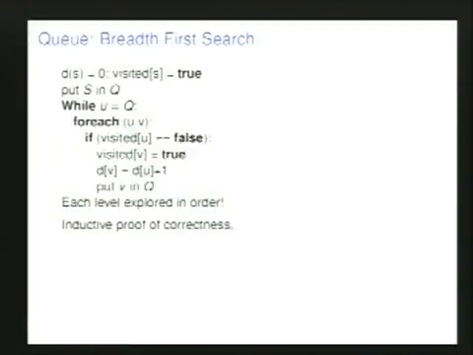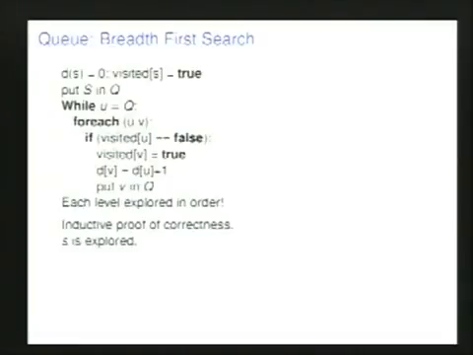That's what needs to happen for this to be correct, because if you explore all the 0 nodes first, you know you've labeled all the 1 nodes that you need to. They all have the correct label because they're neighbors of the 0 nodes. Now, in general, if you explored all the D nodes, you know you've touched all the D plus 1 nodes, because from the D nodes you've explored all their neighbors. And a D plus 1 node must be a neighbor of a D node. So S is explored, that's just trivial. You put it in the queue, you take it out of the queue.